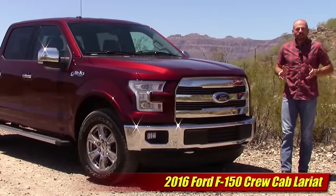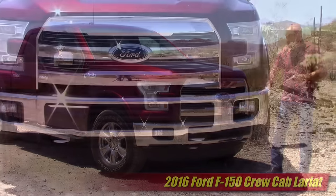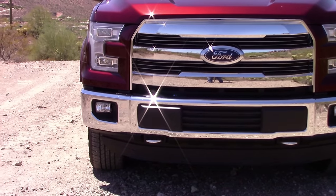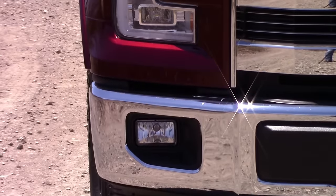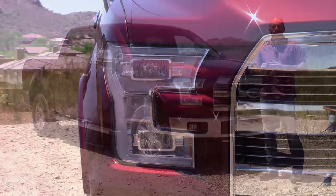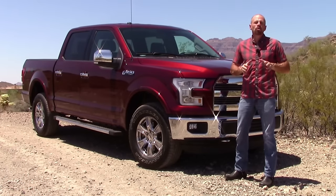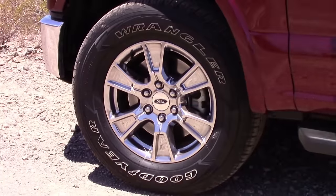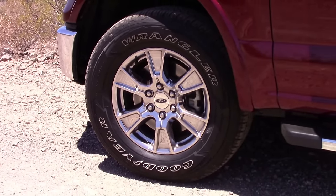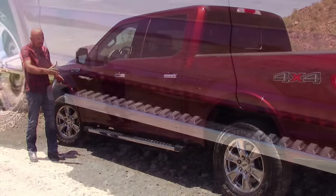Looking at the styling on the Lariat, one thing that really comes to the fore is the ton of chrome — the bumper, the hooks down below, the grille, one of the many grilles you can get on the F-150 that vary by trim. The fog lights are halogen. There are decorative headlights with LED light-up signatures. The wheels are chrome 18-inch, and of course with the F-150 there are a lot of different wheel choices by trim grade or as options. There's also a really nice set of full-length chrome running boards.